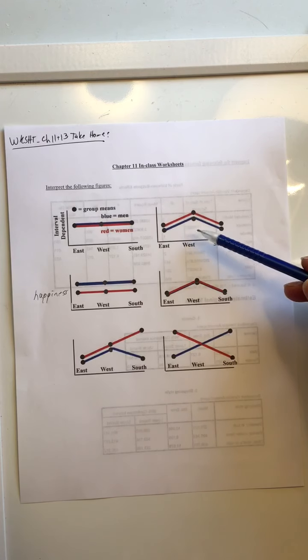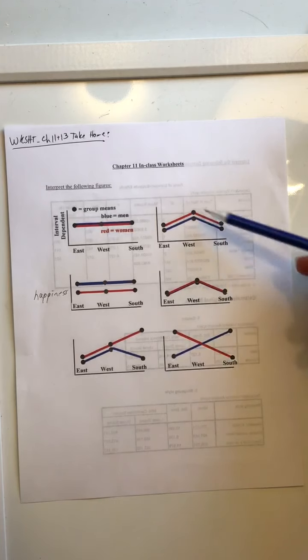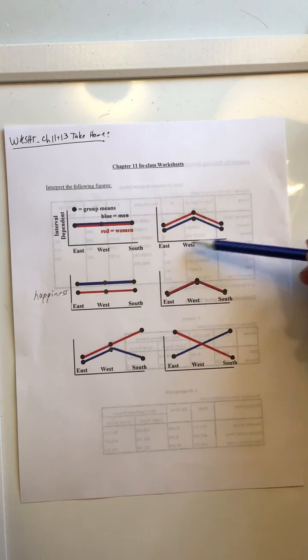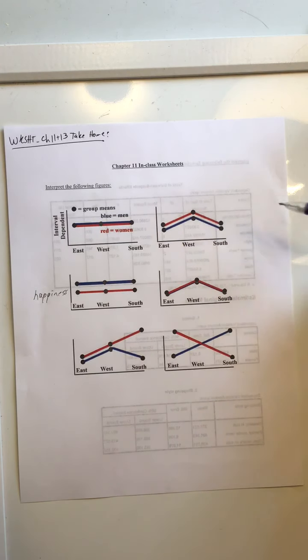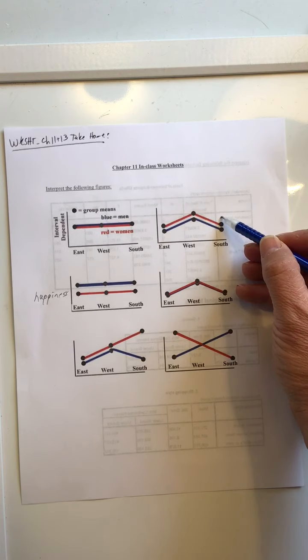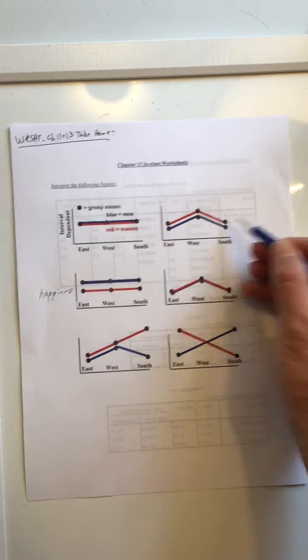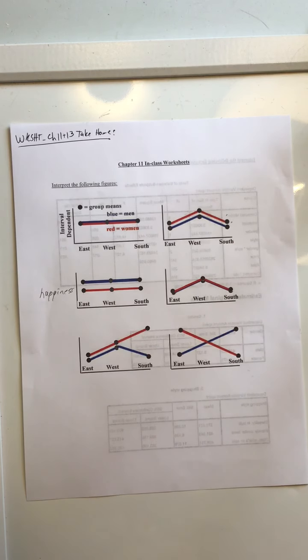So there's probably going to be a main effect for location here. West is probably going to be significantly higher than east or south. Let's look at the average for females: take the average of all the females, regardless of location, and you'd end up with an average somewhere right around there. If you took the average for all men, you'd have an average around there. This might not be a significant difference; that's not a very big difference.